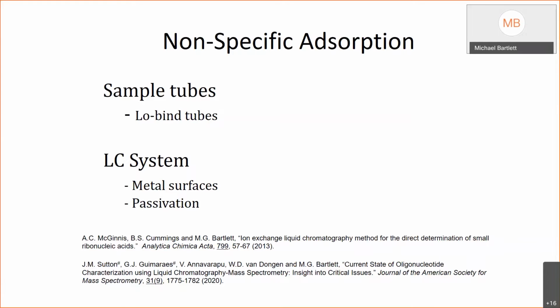And that means that when you go to make your next injection, once you start separating out in the column, the low concentration early eluters can be non-specifically lost, and you just may never even see them there as well. So you've really got to be able to keep control of system passivation, because I think it's really a significant problem. That's one of the things we're working on now, and I hope I'll get most of this data out into the literature, because there's some pretty alarming data that we've got on this.